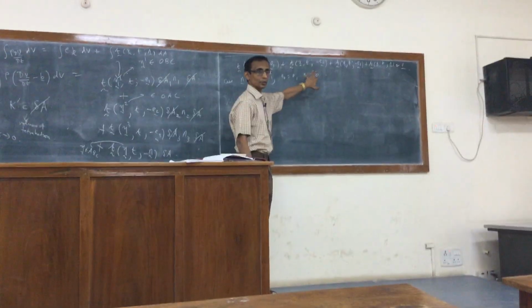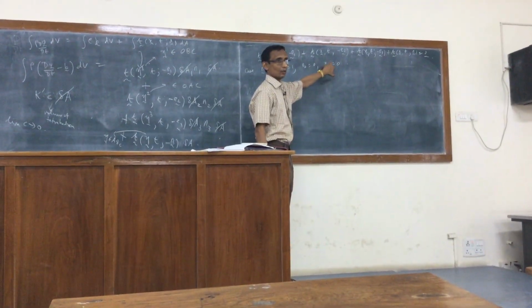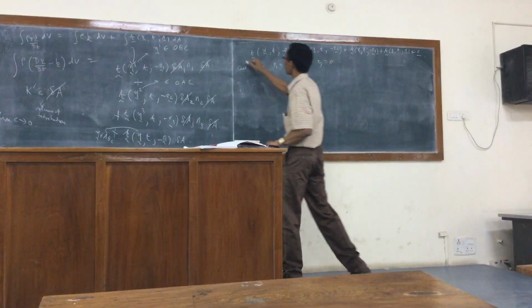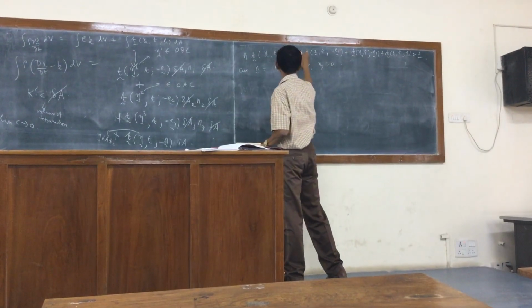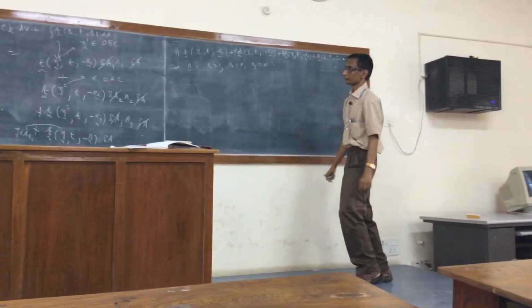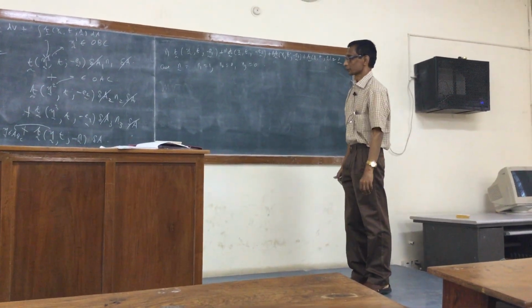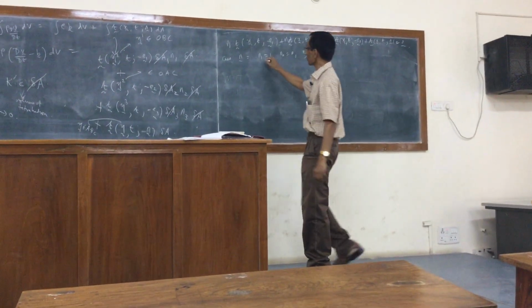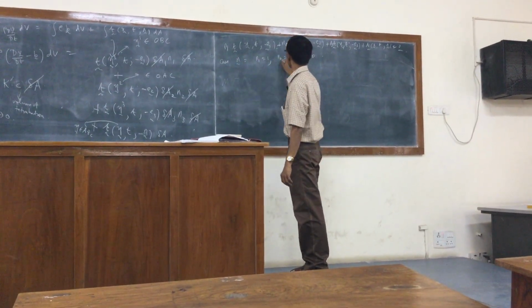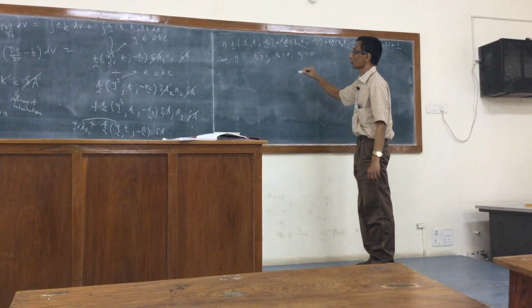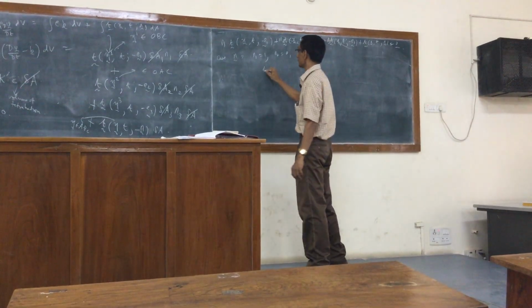If I just substitute this, right, what will happen? I'm sorry, this is n1, n3. And that is important, so I left that out. So now we have put n1 equal to 1, n2 equal to 0, n3 equal to 0. So this will go. n1 is equal to 1.